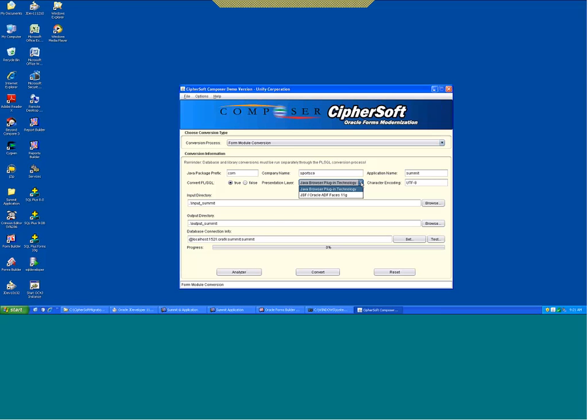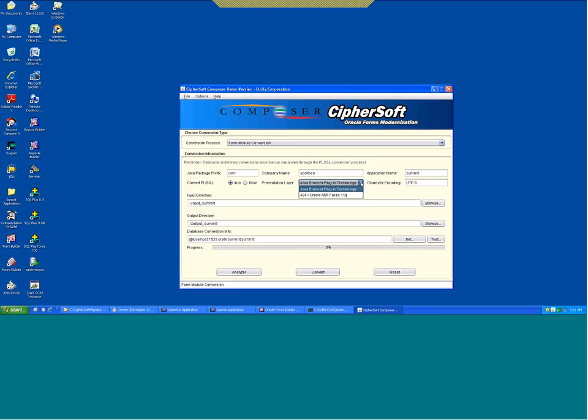So what I'm going to do here is start the conversion process. Conversion processes can be chosen in any order basically. You can select the form first to convert. You can select the database libraries to convert, or menus. But what we normally recommend, to be on the right track, is to first convert your libraries, because they only contain the business logic, and these are the libraries that would be referenced from the other modules like forms and menus.